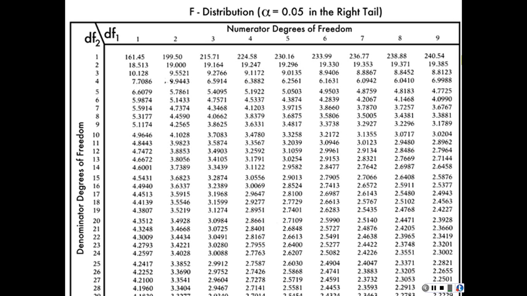So for an F to be significant at the 0.05 level, an F value with 3 and 36 degrees of freedom would have to be, let's say, 2.5. And ours is 3.7, so we're good. It just has to be greater than. So if we don't get an exact value, we just say that it's less than 0.05. Exactly. Our SPSS gives us an exact value, but if we're used to the table, we would just have to say less than 0.05. So we wouldn't know the exact p value.